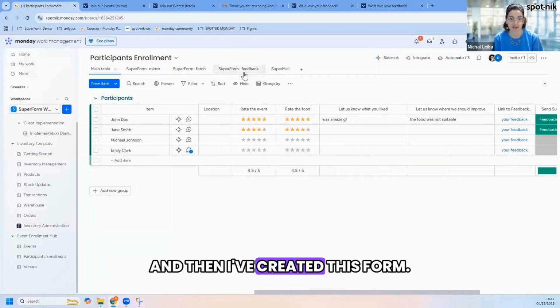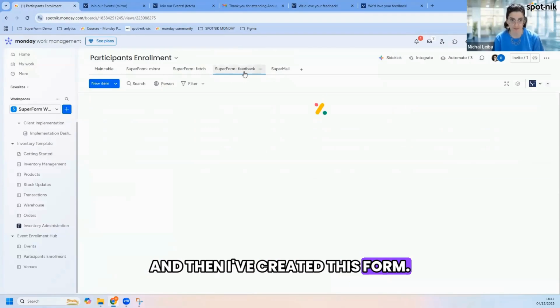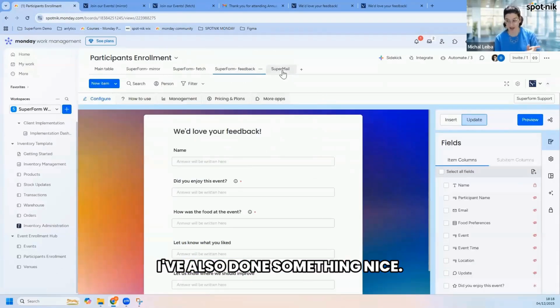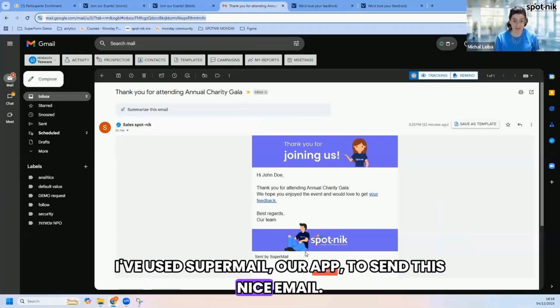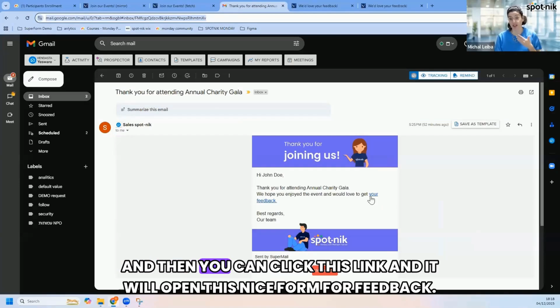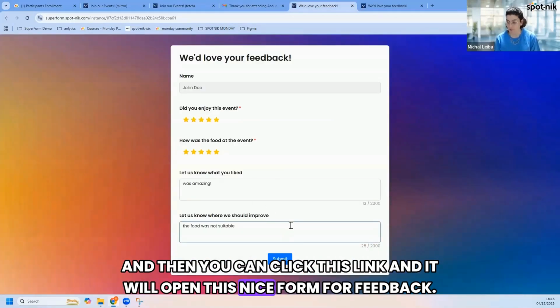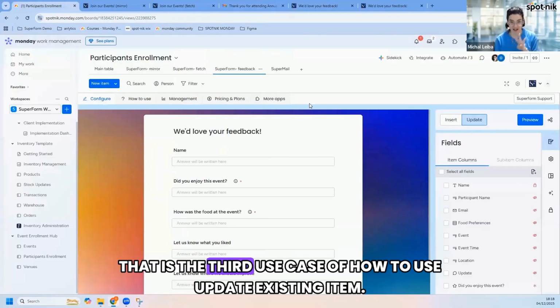And then I've created this form. I've also done something nice. I've used Supermail, our app, to send this nice email, and then you can click this link and it will open this nice form for feedback. That is the third type of use case of how to use update existing item.